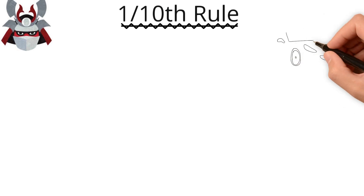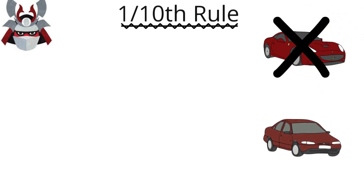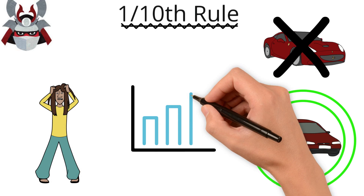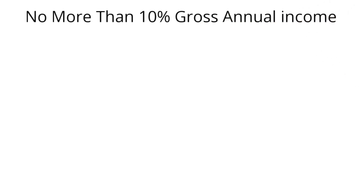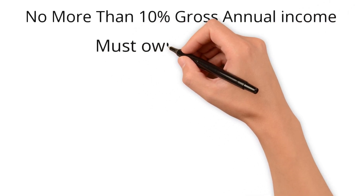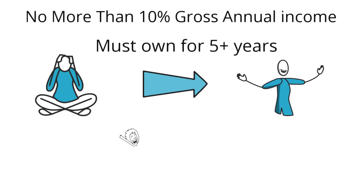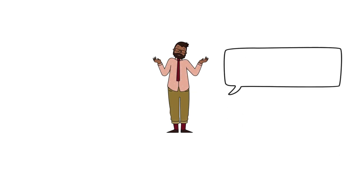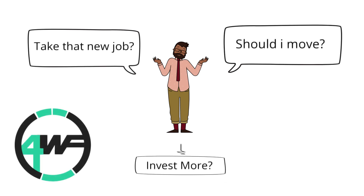The final rule is the one-tenth rule, developed by Financial Samurai. This one's pretty aggressive, but I think a lot of people who want to build their wealth rapidly should consider it. It states you shouldn't spend more than 10% of your gross annual income on a car — it can be new or old, but for the vast majority of people it's probably going to be used — and you must own it for at least five years, but ideally more. The theory is to minimize your financial stress and free up money to invest in assets or opportunities that come your way. It's a lot more stressful making important life decisions when you're worried about car payments each month.